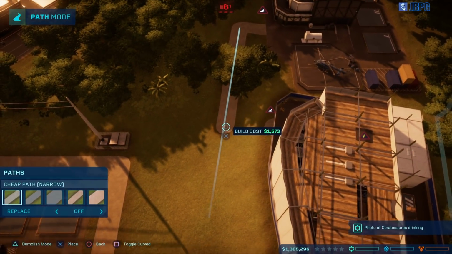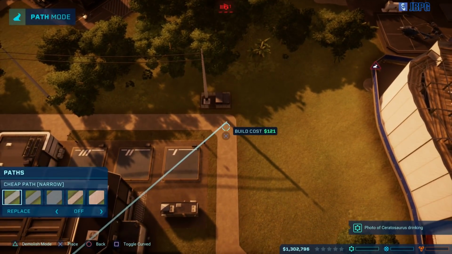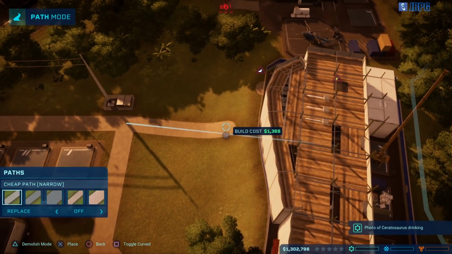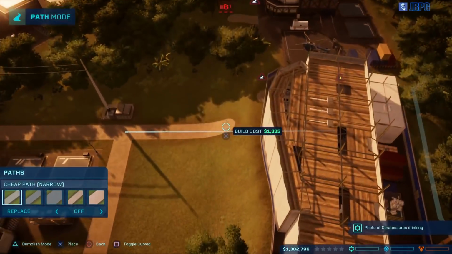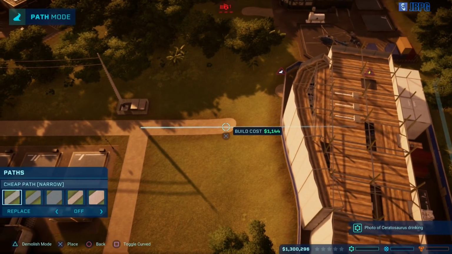Kind of want to bring this out at a right angle. Keep this nice and straight if I can. So let's build the pathway down here. It looks like it's curving, but it's just because it's going uphill. So it's not actually curving. Let's take the path to about there.